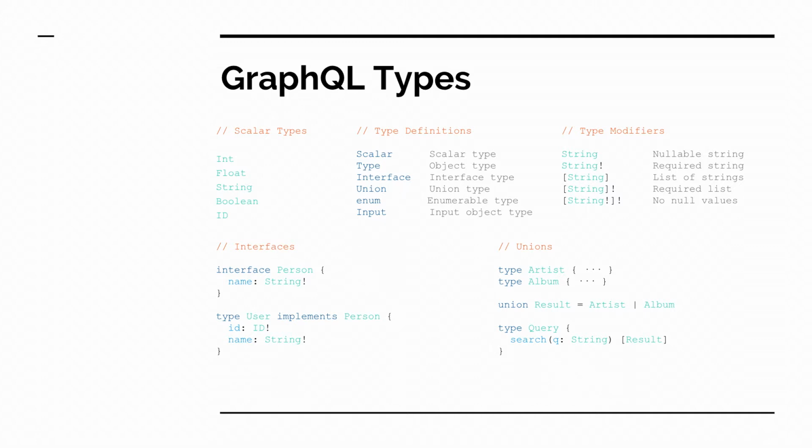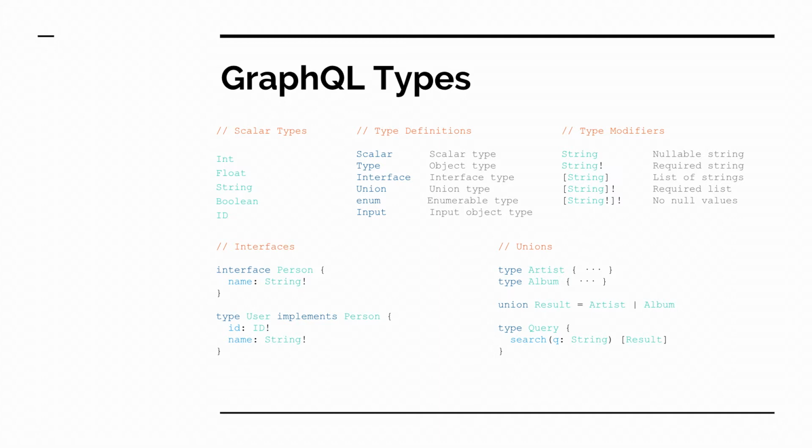Before I show an example of a GraphQL query, I'll give you an introduction to the schema, what it looks like, and how you work with it. GraphQL has scalar types. It's tough to read, but at the top we have int, float, string, boolean, ID. Probably pretty common things to everyone in this room. IDs are just globally unique strings, essentially.